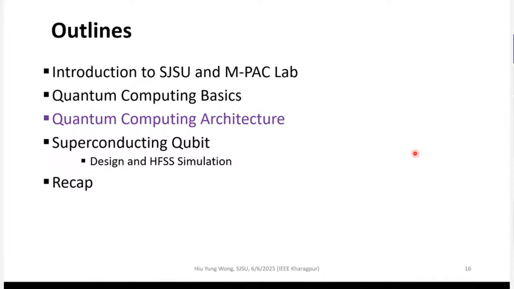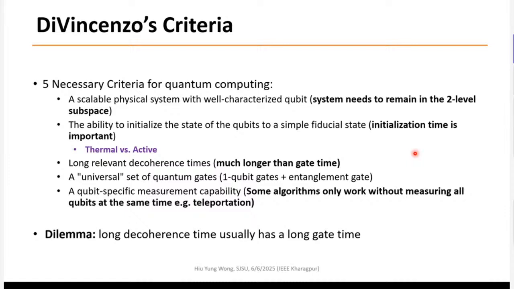Okay, so I have introduced the basics. Some of you might still find it a little bit vague, because if it is new, you won't be able to grasp it right away due to the limited amount of time. But you can think about it and try to relate this to what we will talk about in the quantum computing architecture. And you can refer to the 2 books I mentioned. I also have a YouTube video, by the way, if you are not able to find the books. So what is a quantum computer? How do we make a reasonable quantum computer?